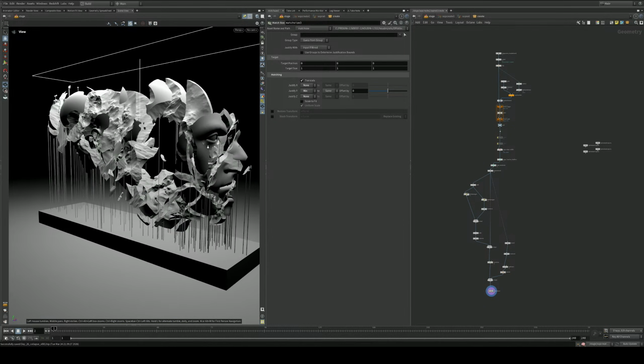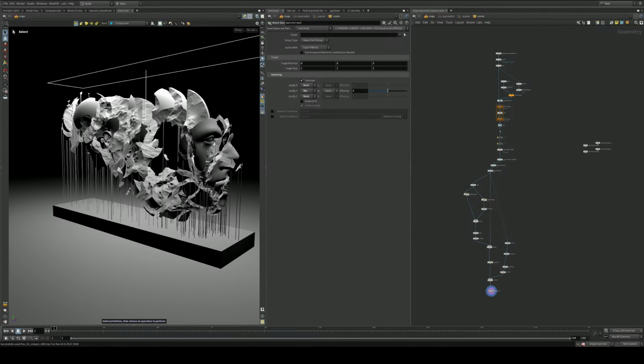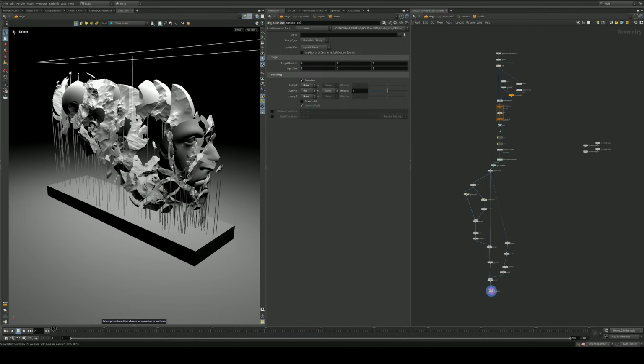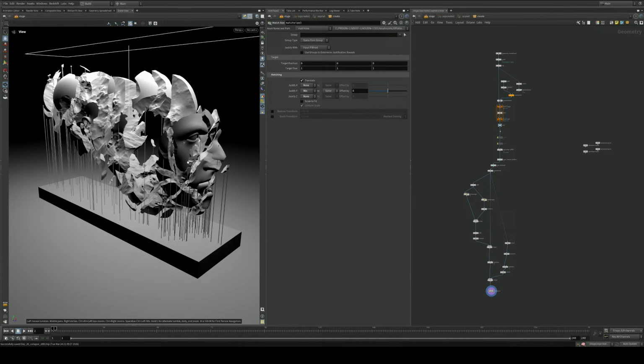So I'm kind of liking how this is coming out. Oh, it's an animated book. But the book is already rigged? Like it opens up and the pages flip? Or is that the part you want to do?